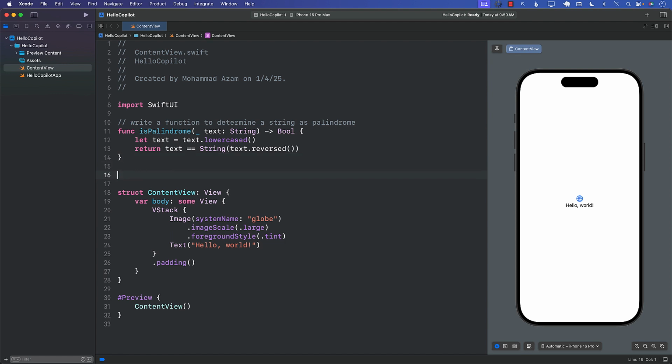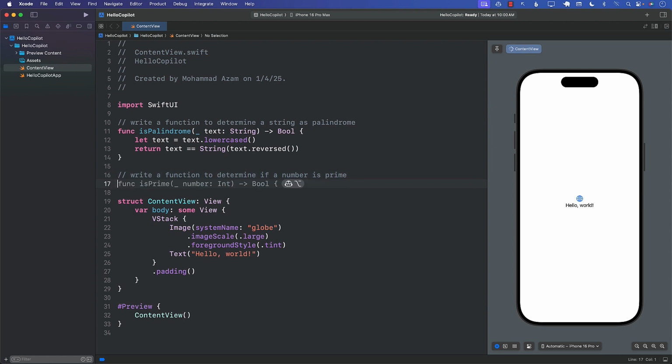All right. Now I can go ahead and write some other comment. Sometimes it's not only about the comment. It can be about the code. The whole context can be the code. Now it's telling me, write a function to determine if the number is prime or not. Okay, I guess maybe I can do that. So there we go. I can press Tab and then press Enter. And it's actually writing me that function.